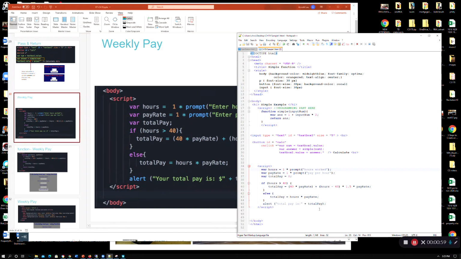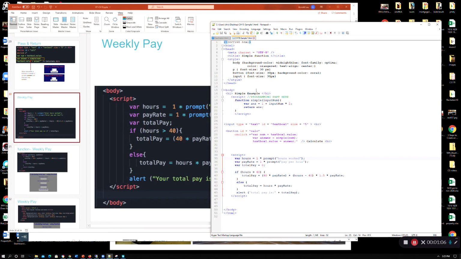So this is what we did here. And then I'll talk you through these concepts that I've done. I just tacked this on to the end of the other code that we were doing before. Normally you wouldn't do it this way, right? But it's good to have it all in one file for you to look at later on. Okay, so first things first, you see the var and hours, which is fine. This is what you're used to.